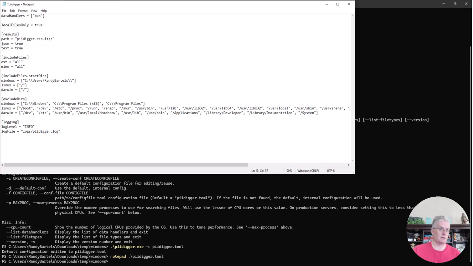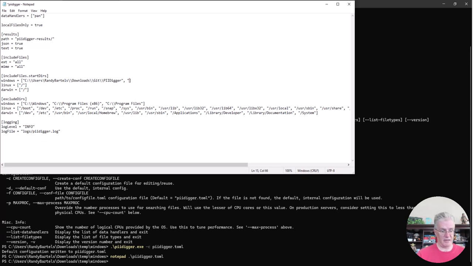Now notice I'm putting double backslashes. This is also a TOML convention, and so that double backslash ends up getting condensed down as TOML parses this file into just a single backslash that you would expect in a Windows path. But you do need to put the 2 backslashes in there because otherwise backslash has a specific meaning in TOML. And so we're just going to specify my PIIDigger test folder so that we can let this actually run through without having tens of thousands of files that need to be scanned.